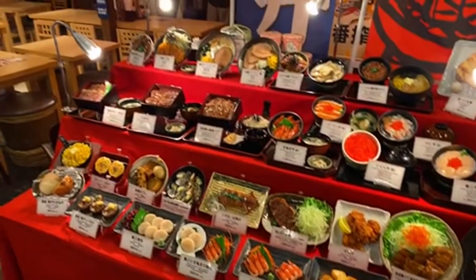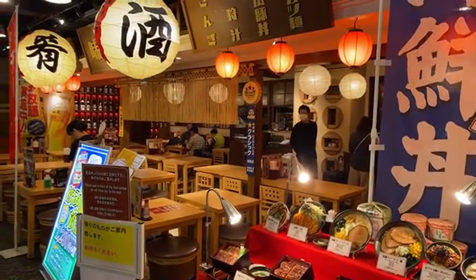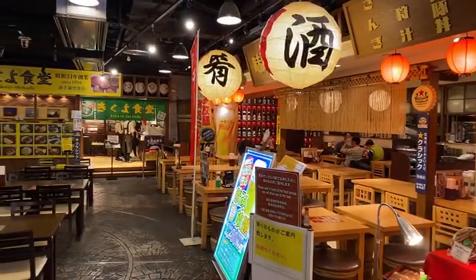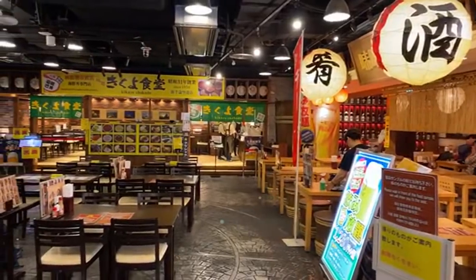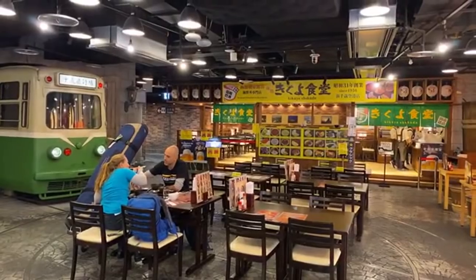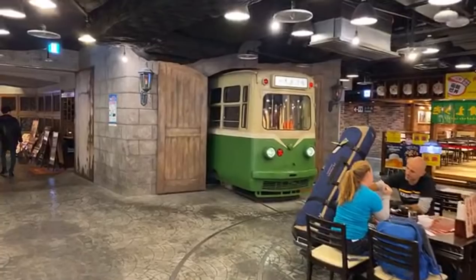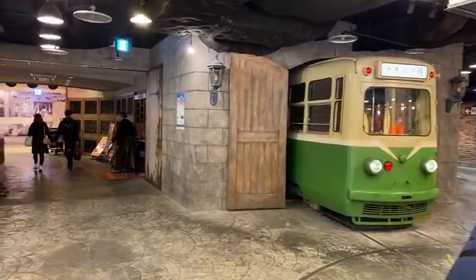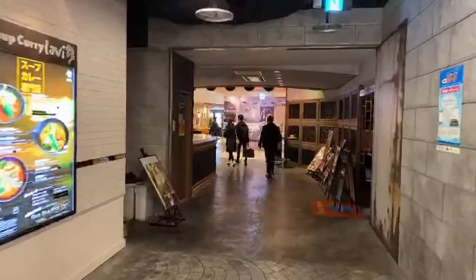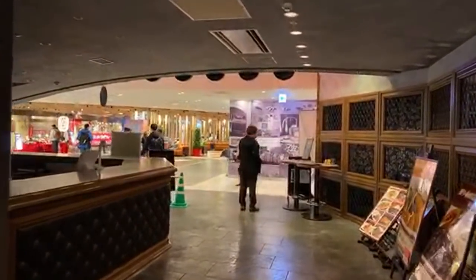So you have a really festive place to eat. And I like how these restaurants spill out into the arcade. You see this? This is the shopping, sort of in the center of the plaza. Kikuyo Teishoku over here. You could sit in the area, or you could sit outside in the plaza. There's an old Chitose street car. And we're gonna wrap around to the ramen street. That's right, I just said on the other side, there's a ramen street.